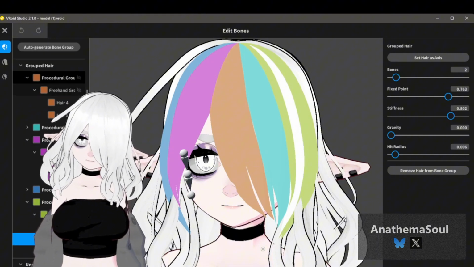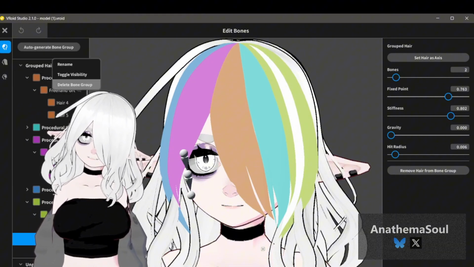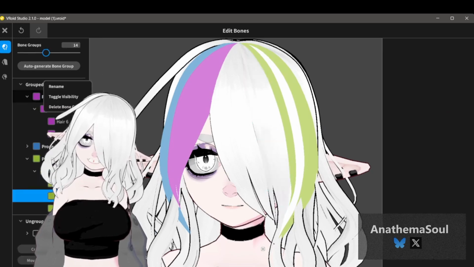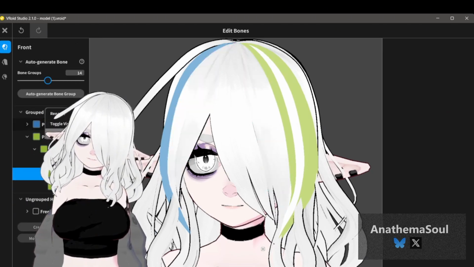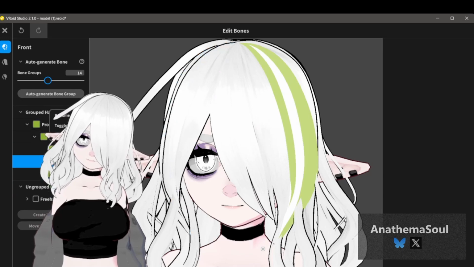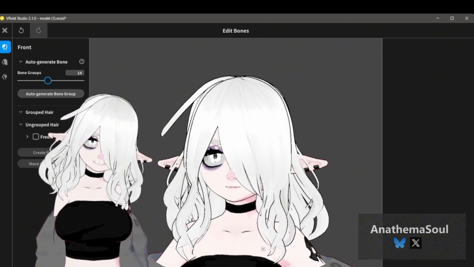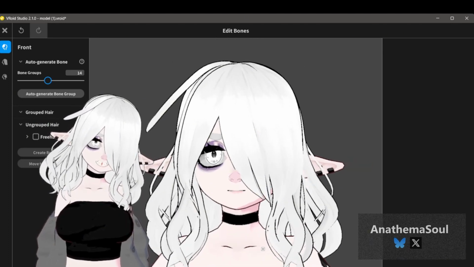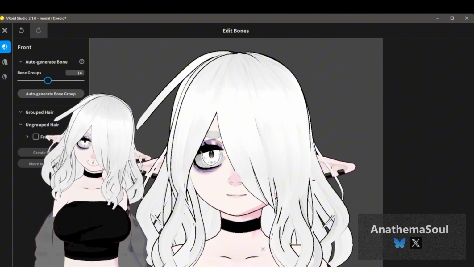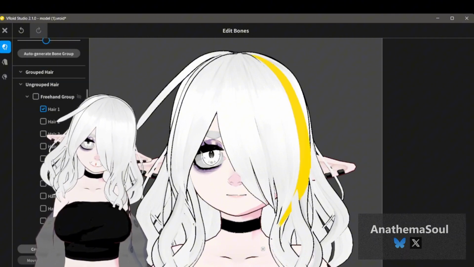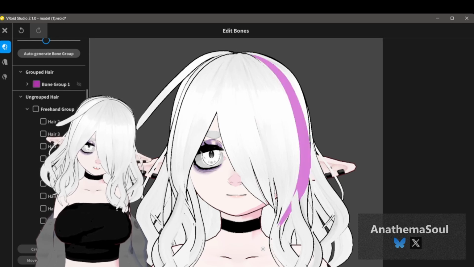So how do we fix this? Simple. We're going to delete all of the bone groups and then recreate them. I think the creator of this model had 2 bones in each, so that's how we're going to keep it. Just recreate each piece of hair. We're going to grab this and create a new bone group.